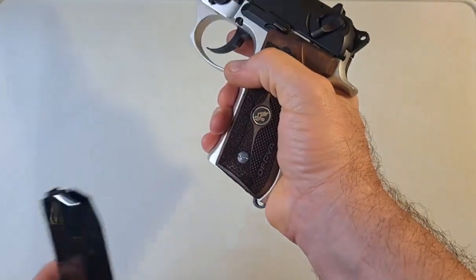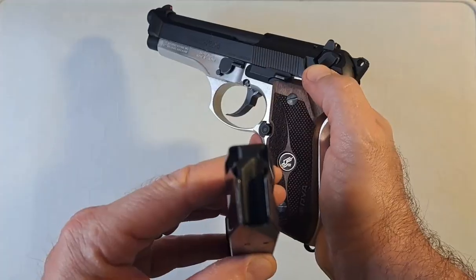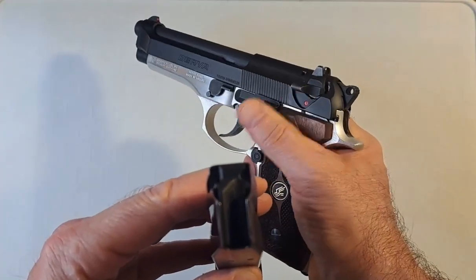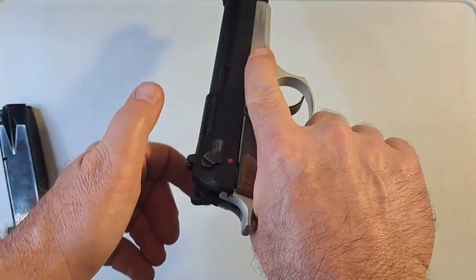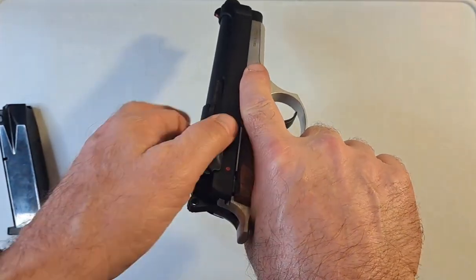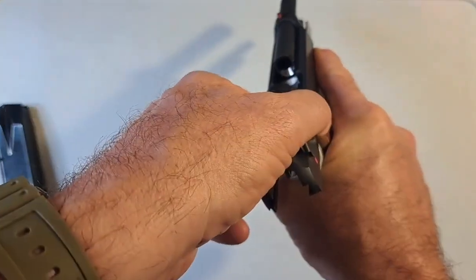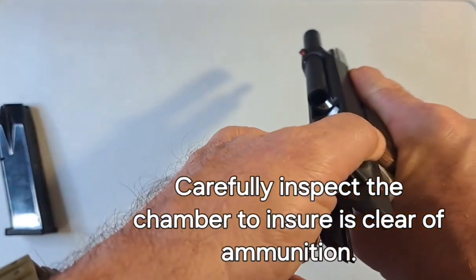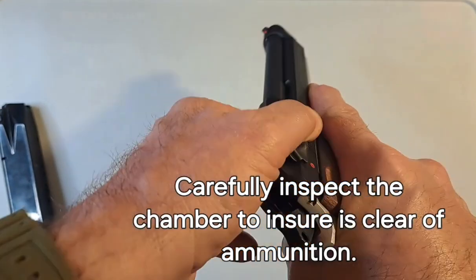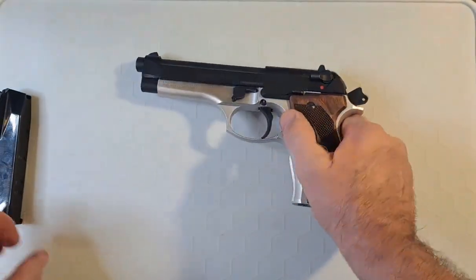Drop the magazine. The magazine is empty. I will rotate the safety up so I may actuate the slide. With the finger on the outside of the trigger guard and your thumb and index finger firmly on the slide serrations, pull back the slide vigorously to show that your chamber is clear. The pistol is now safe for further disassembly.